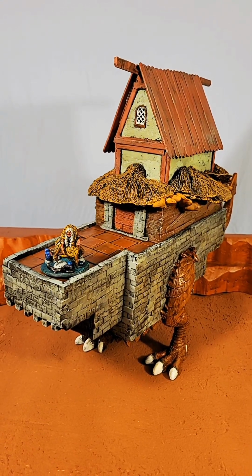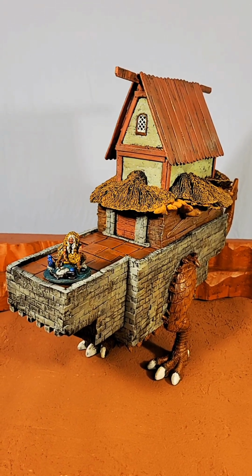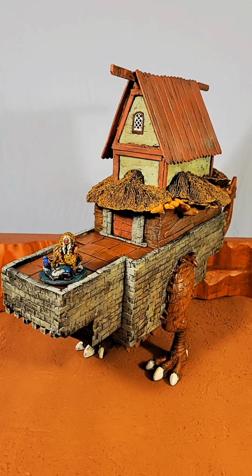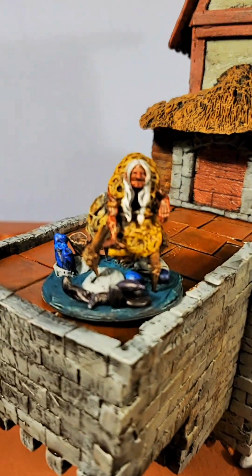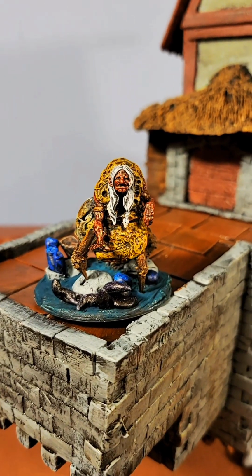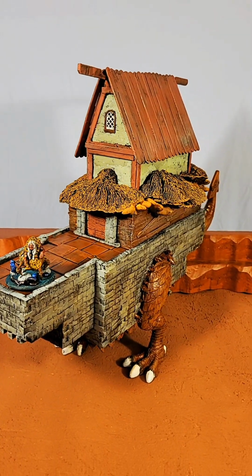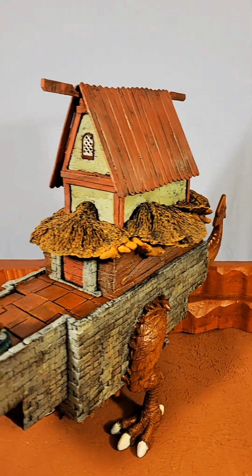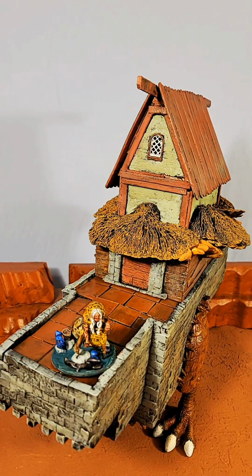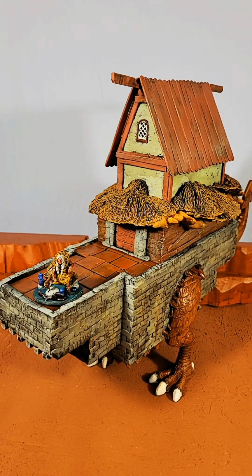I finished my build for the Hazelands Teen Fielding competition. I'm super excited as I feel the Mother Goetia came out really cool. Her mobile fortress is neat. Really excited how this looks.